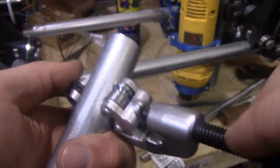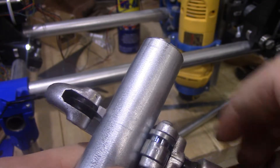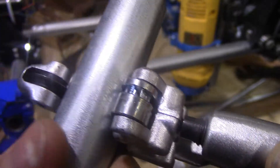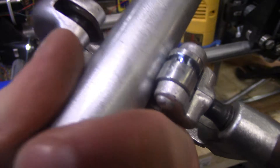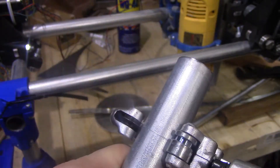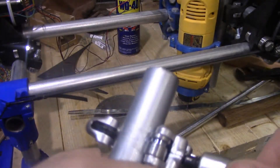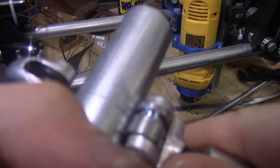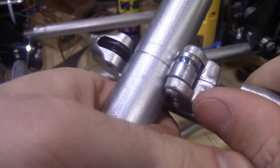But it works great for conduit if you're gentle — so barely any pressure. See how it's scoring a line? Just work your way around. Got to get enough pressure that it stays in the same line. You just want to work your way back and forth. If it's sharp, you don't have to worry about this nearly so much. The tricky part is just getting it past the slightly out-of-roundness, making sure it lines up exactly with your previous cut.